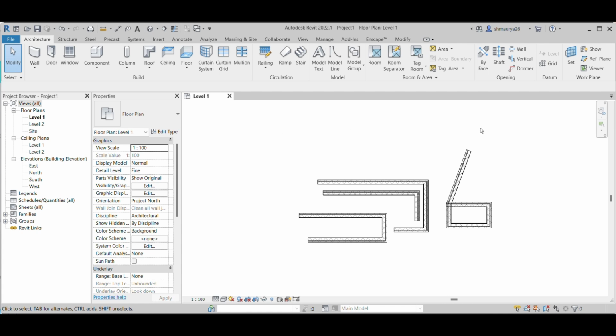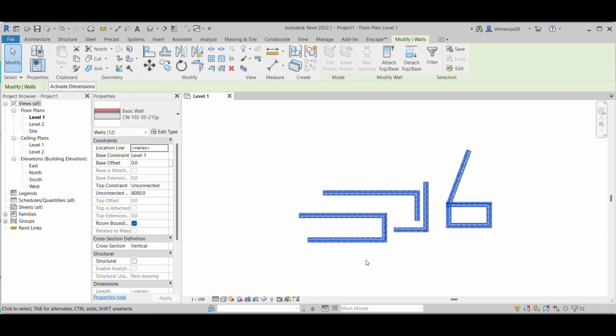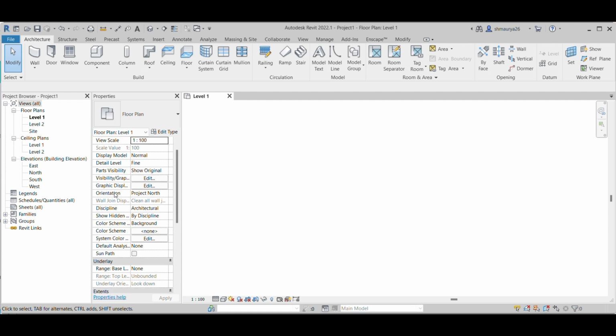Now, do you remember how to delete this wall? You can either select and press delete one by one, or you can select by selection area. When you are making a selection area from left to right, only the elements which come completely inside get selected, while when you are making the selection area from right to left, the elements which are just touching the selected area also get selected, and we can delete them, right? That's the thing I just wanted to convey, and the rest we'll see in the next lecture.